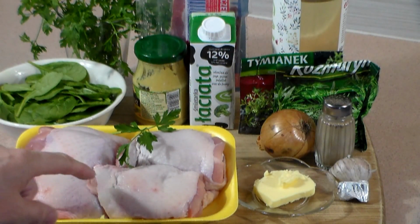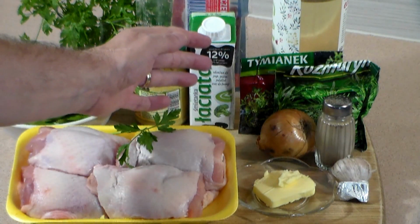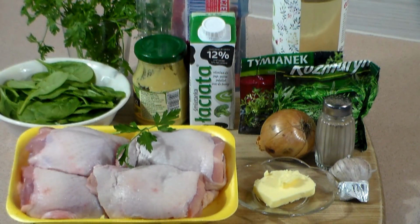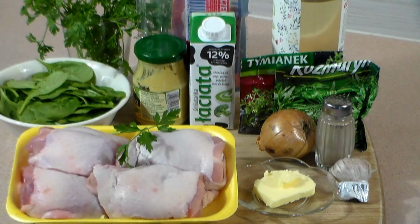Well, here's the good stuff. I have chicken thighs with butter, onions, cream, white dry wine, and all these other goodies. Trust me, this thing is going to be very delicious, very creamy, and it's going to be really smooth. And when everything is blended together, it just is a harmony of music.